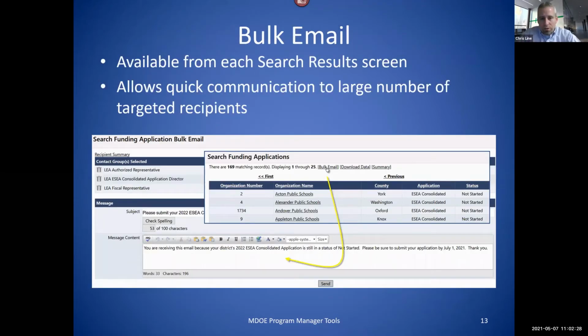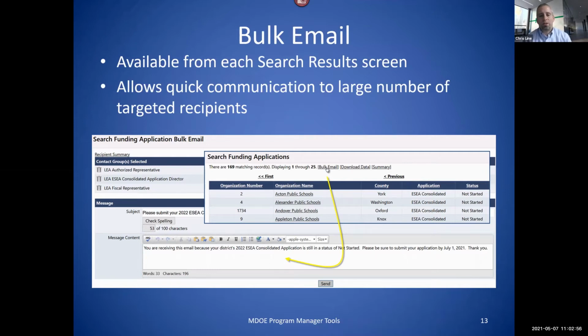What you can also do from these search screens is send bulk emails. An example: you might get 2 months into the application cycle and have some districts with allocations sitting in a status of not started. Say you have 50 districts whose applications are not started, and you don't want to notify each of those 50 districts individually. You could simply search for those applications in a status of not started.